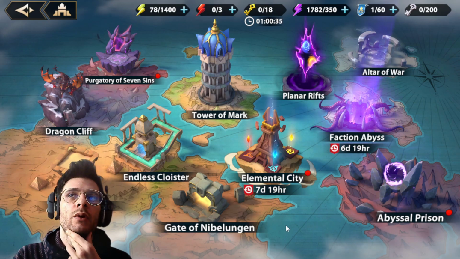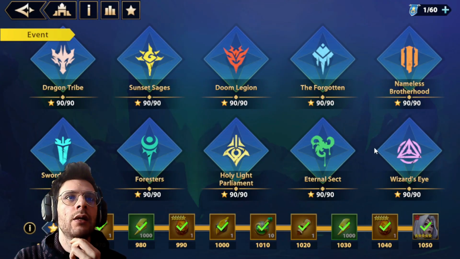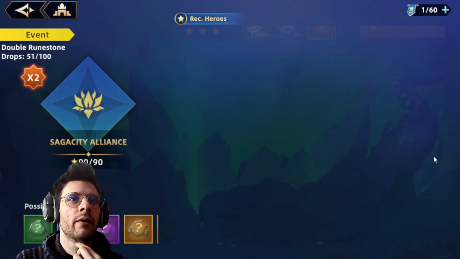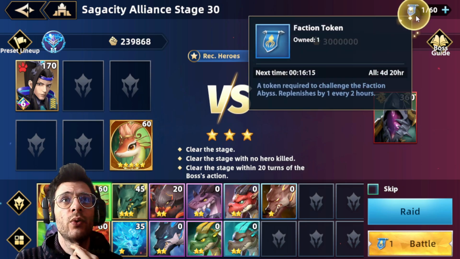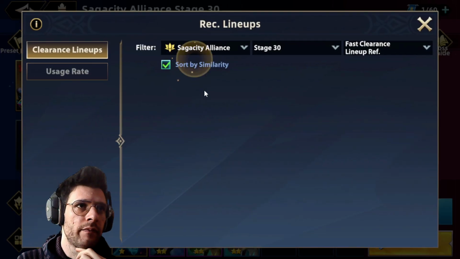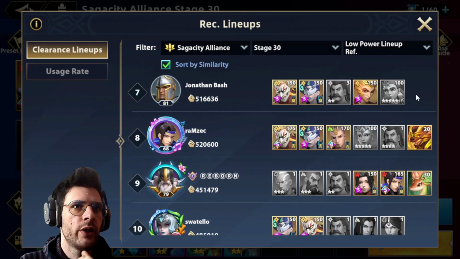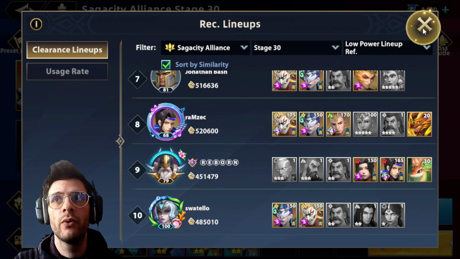And he trivializes a lot of content here, like Cloister, Elemental City probably, Faction Abyss. I think he is able to solo it. No, I don't think, I'm confident he is able to solo it. Where is Saga City? Oh, okay. He is able to solo it, probably with Deer, but I'm not gonna waste my token because we are on double right now, so I'm keeping my tokens. If there's like low power, probably Murong. E2, E2, E3, yeah, I think it's doable with E0. I don't think, I know it is doable with E0. You just gotta have the speed on him.